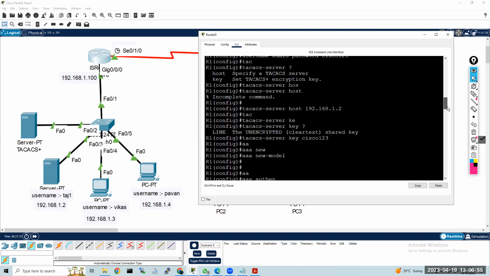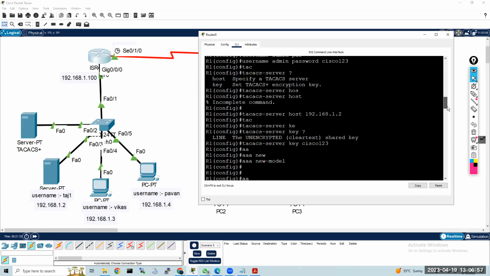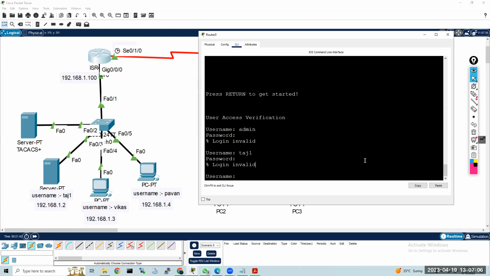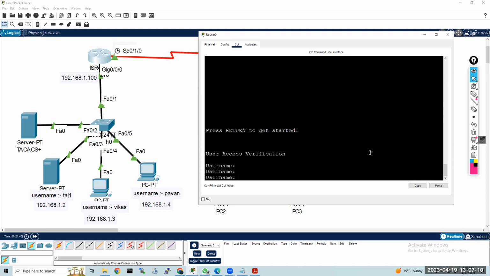But the thing is, you gave it for the group, not for the individual. No, only for the host we have given. You can see, right? Only for the host. The user session is closing automatically. Let's say Taj 1.